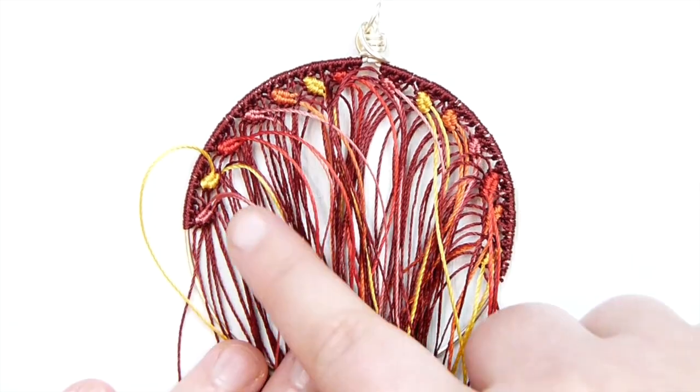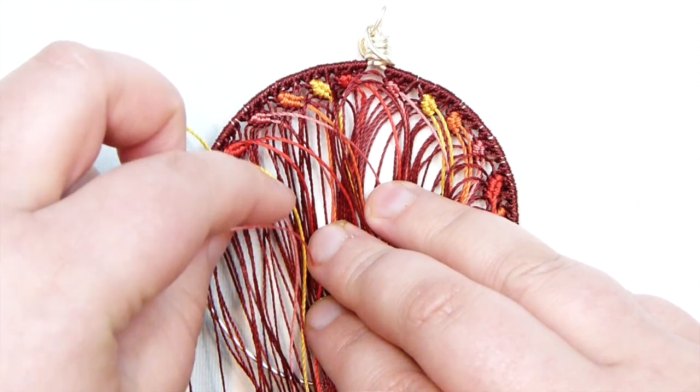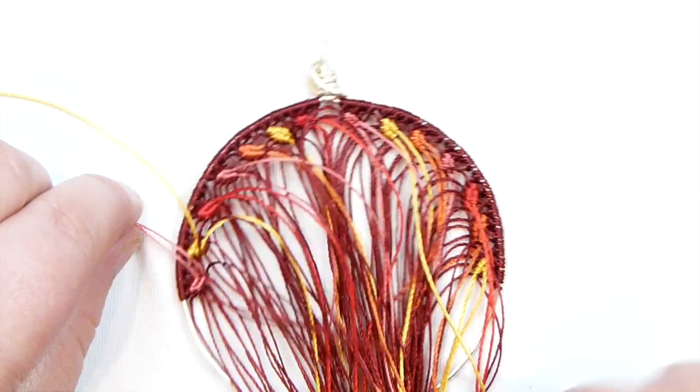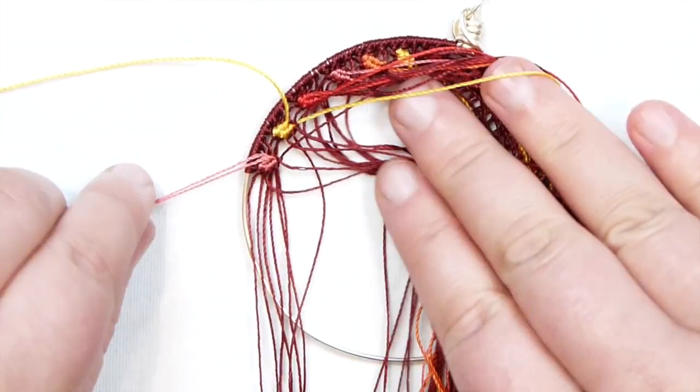So what you can do now, if you want to try and minimise your amount of threads or cords, is go in and take all your coloured ones now on the back side where they're coming out from, and separate them away from all your base colour, that's your tree, which in my case is the browny burgundy colour.